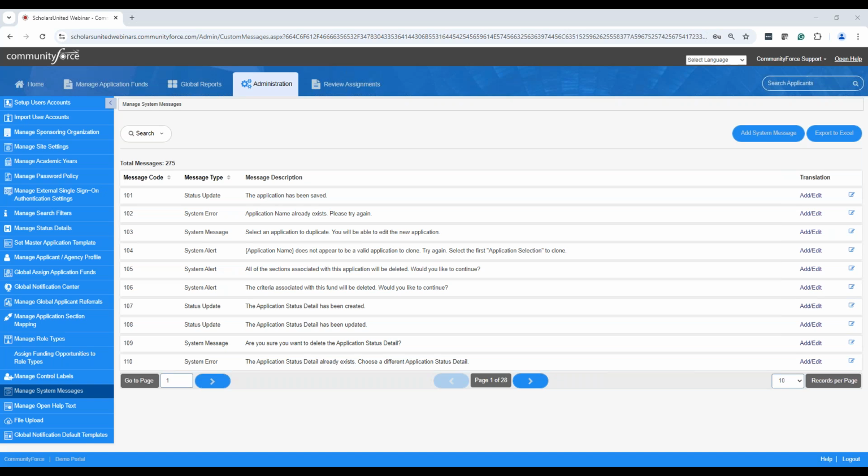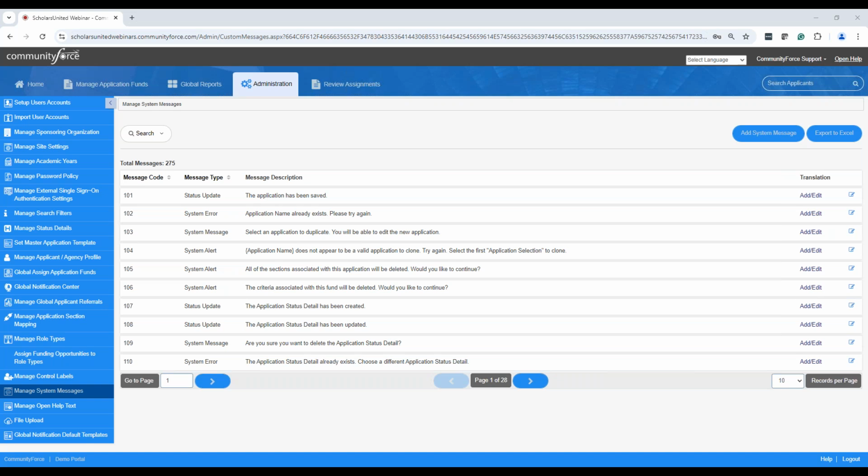So you want to make sure that the master template is full. It contains all of the questions and sections that are present in all 3 different applications. It should have all the sections, all the questions from all of these applications. So make sure that that is present, but you cannot have multiple master templates on your single site.